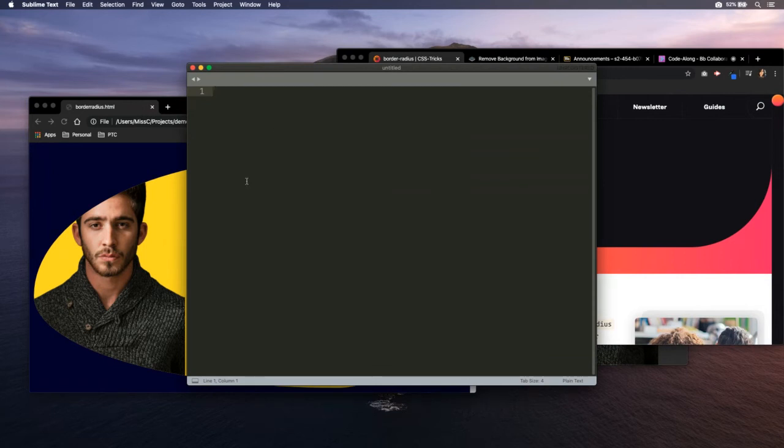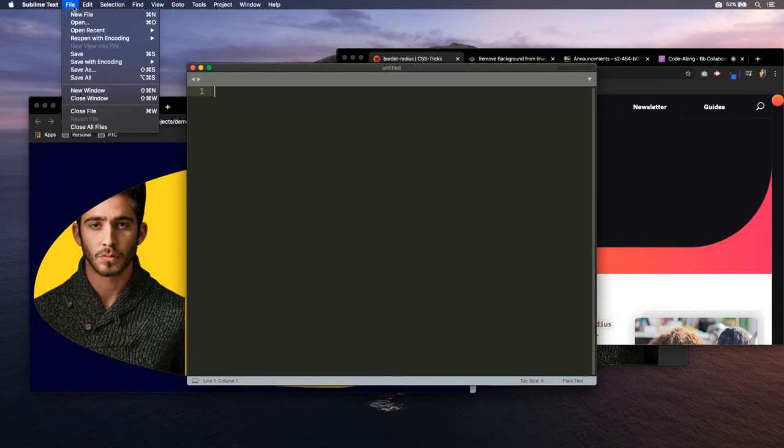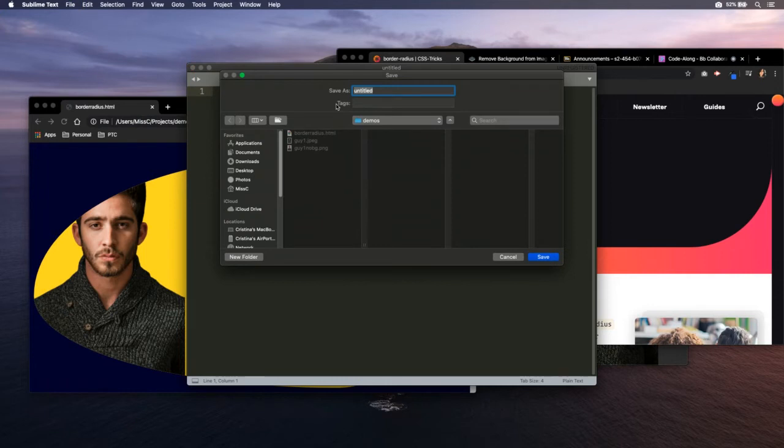I'm going to use an internal style sheet. We're going to go ahead and recreate this right here. So an internal style sheet, we're just going to go ahead and let's save this first. So let's save, open a new file on Sublime, and we're going to save it. I'm going to just save it to my desktop. And I can just save it as maybe index, or you know what, maybe border radius. That way you kind of know what it's about. Or maybe call it index.html and put it inside a border radius folder. Up to you. Or code along, whatever you want to save it as.